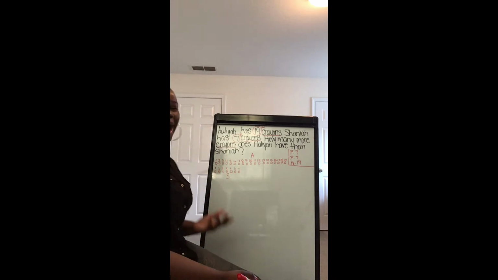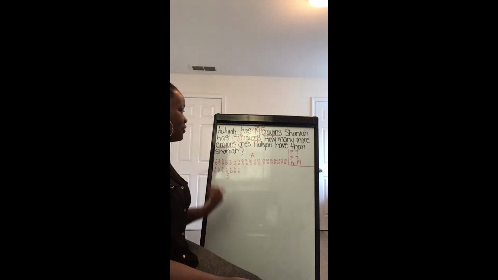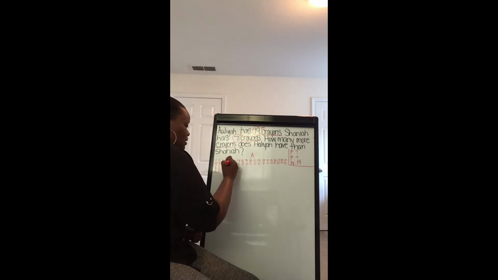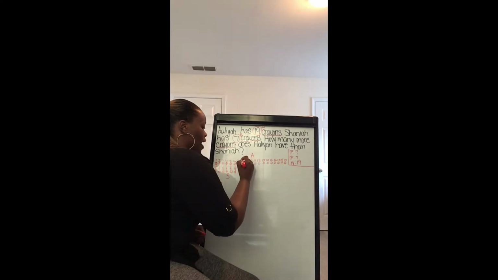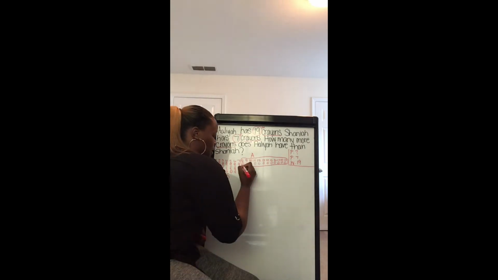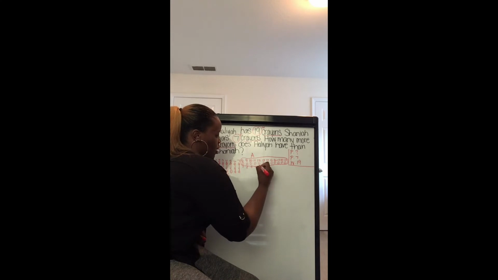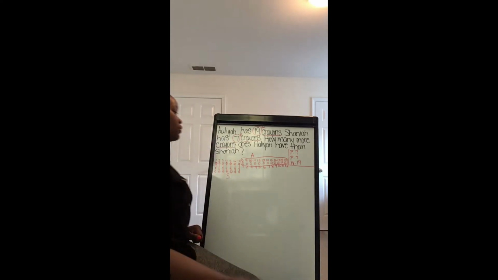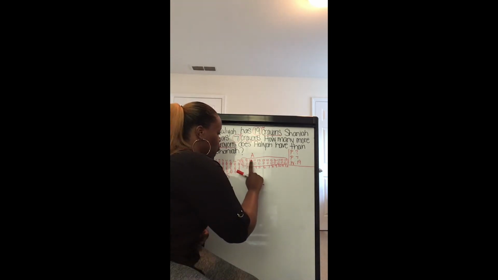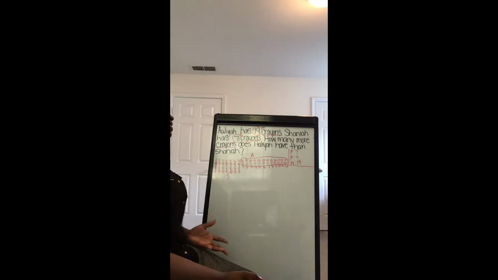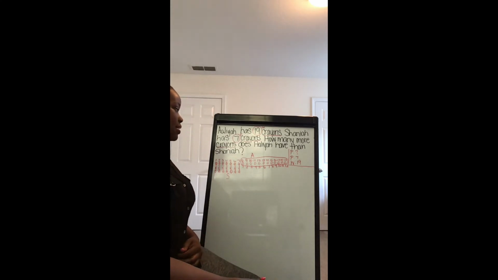Now I need to figure out how many more crayons Aaliyah has than Shania. So what I will do is pair them up. They both have 7. Shania has 7, Aaliyah has 7. I'm going to pair those 7 up. And now the rest is how many more Aaliyah has than Shania. So now I have to count them. 1, 2, 3, 4, 5, 6, 7, 8, 9, 10, 11, 12. I'm going to double check. 1, 2, 3, 4, 5, 6, 7, 8, 9, 10, 11, 12. So it says that Aaliyah has 12 more crayons than Shania.